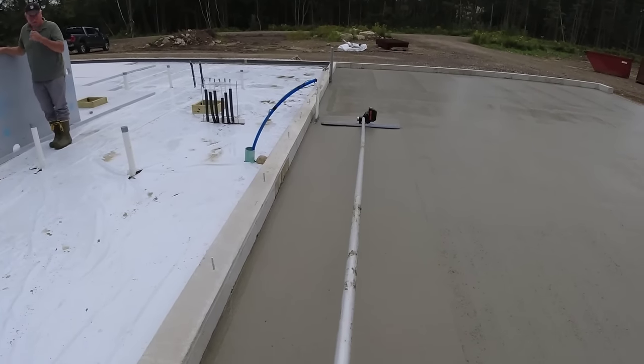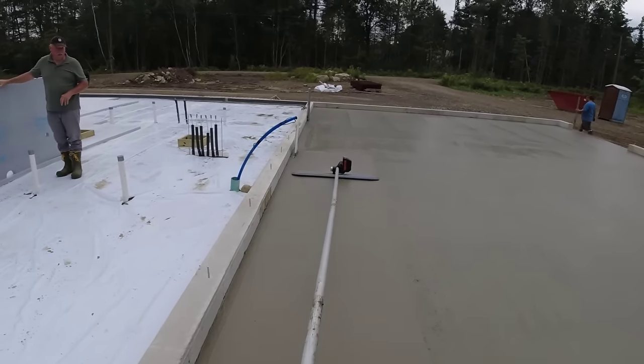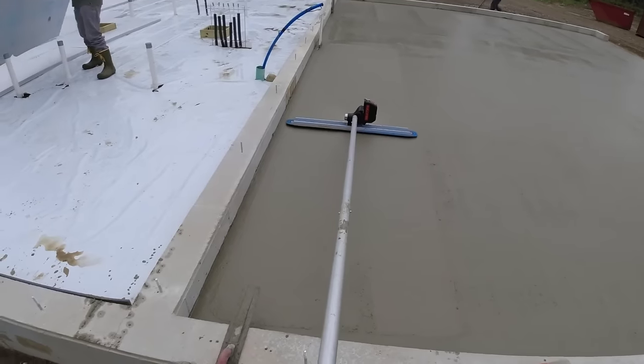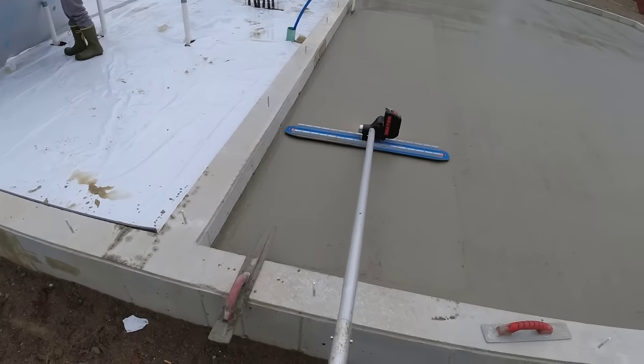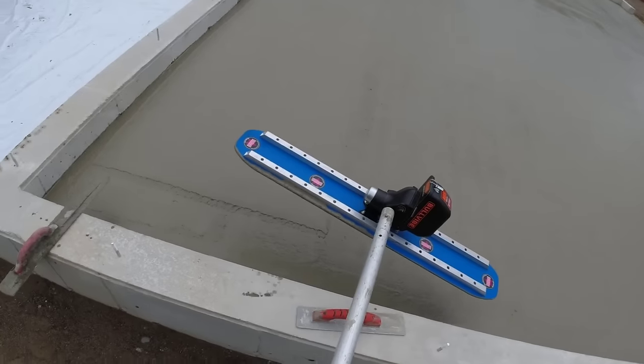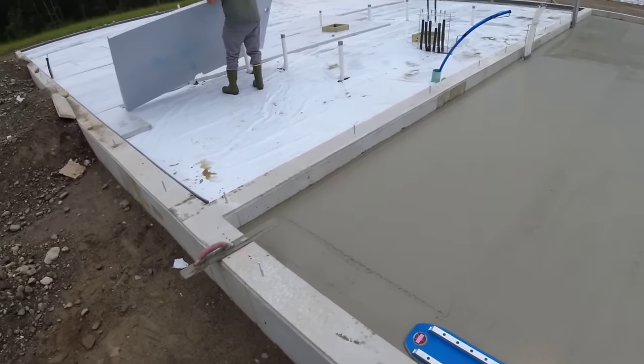Just this. Can't get concrete for anything else. Yeah. Nah. Two trucks a day is about all we can get. I don't know, he's gonna figure out something for tomorrow.